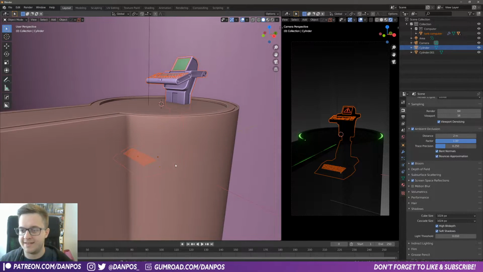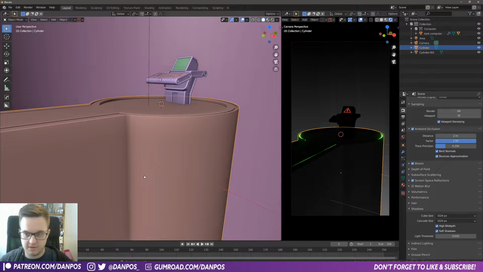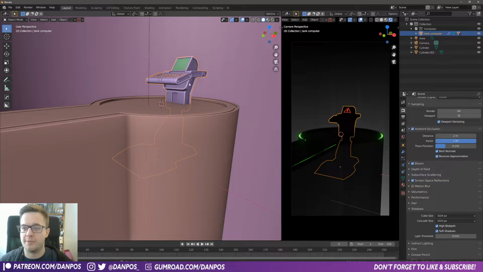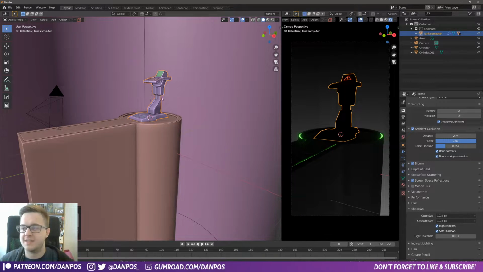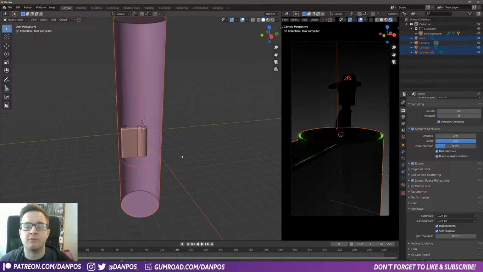It's brought it inside, unfortunately. If you select the model, the way I've set it up is it's all parented to the base. So you can just select the base of the computer and then press G Z, and then just bring this up on the Z axis. And you see this is to scale, to world scale. So that tells me that the room's not the right size.